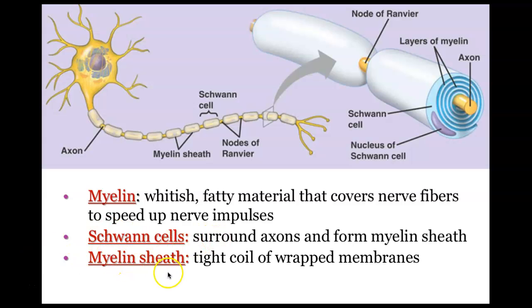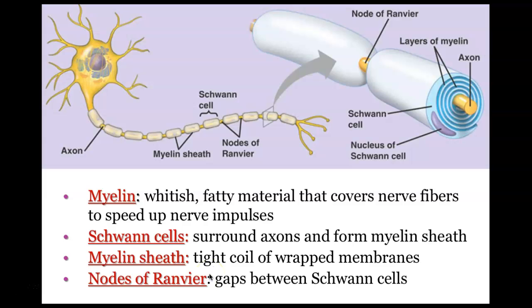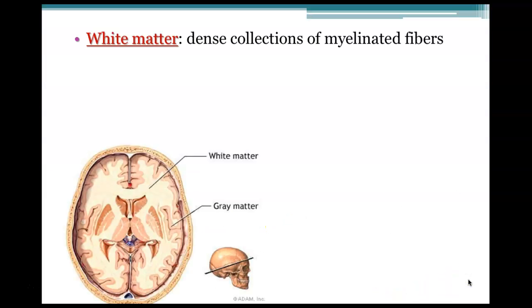So really, all three of these words are kind of interchangeable. Myelin is the substance that makes Schwann cells, and then all the Schwann cells together make up what's called the myelin sheath. So they really are interchangeable. All right, and the nodes of Ranvier are right here. These are the ones that aren't covered with any of the myelin or the myelin sheath. This is where ions are going to flow into the axon and cause the action potential to occur.